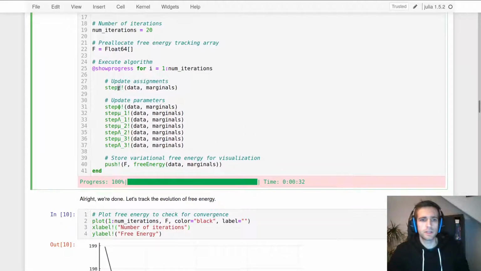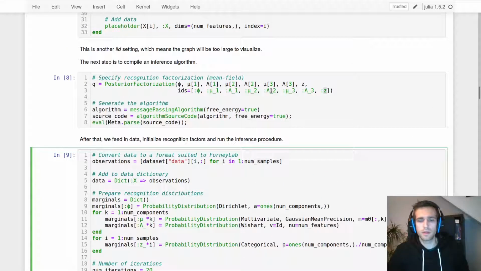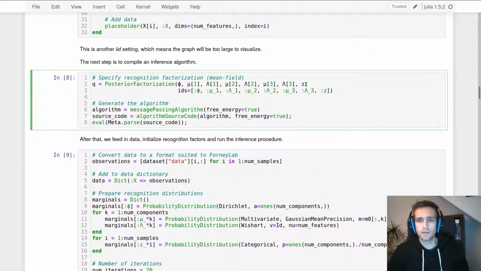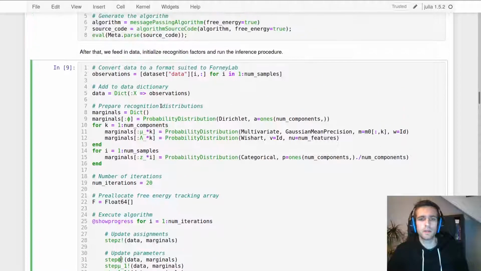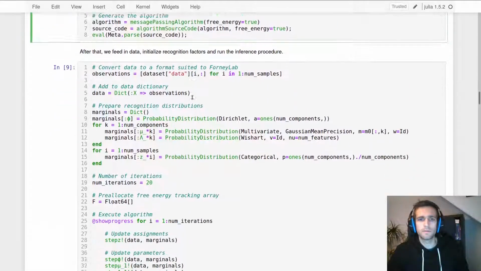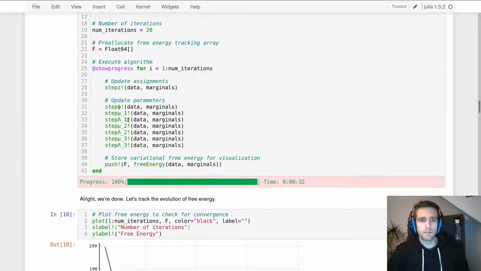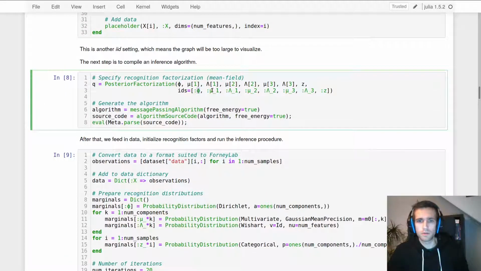As I said, this step Z function came because I called the variable Z in this posterior factorization function, and then phi, I called that phi, and then mu1, lambda 1, mu2, etc. These correspond to these variables that are specified.